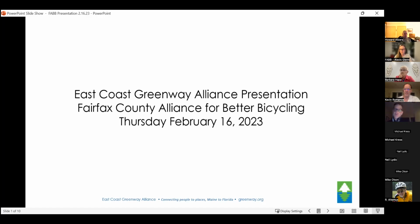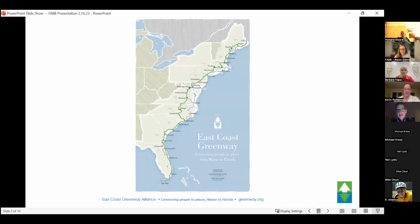So I'm going to start and you can take a look at some maps. This is what the East Coast Greenway looks like. It mainly stays to one route. There are some complementary routes, but the green is essentially what we call the spine route of the East Coast Greenway. You'll notice that in Richmond, Virginia, a complementary or coastal route breaks off going down the Virginia Capital Trail towards Norfolk and the Hampton Roads area, and cuts down into North Carolina, right by the Great Dismal Swamp Trail, Canal Trail in Chesapeake.